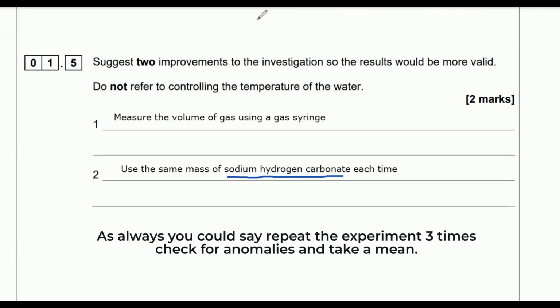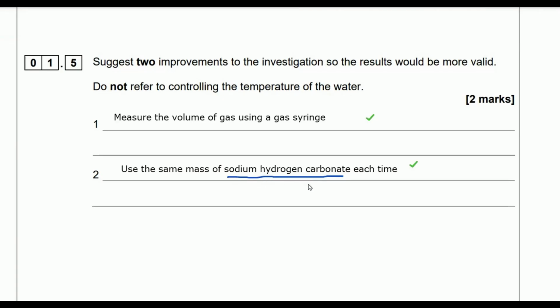You can also repeat this investigation, but this time keep the light intensity the same, the temperature the same, and then investigate the effect of carbon dioxide by changing the mass of sodium hydrogen carbonate each time. Anyway, if you don't know that, get that on a revision card because that's probably one of the harder bits of the limiting factors, how to produce carbon dioxide and how to control it.